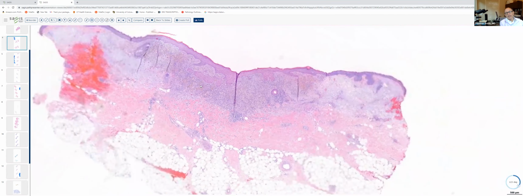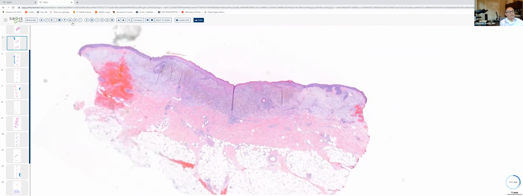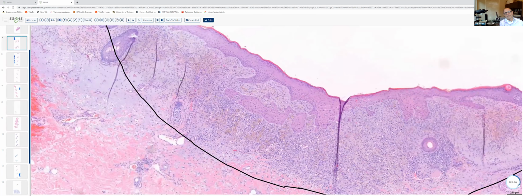And I don't think it would take much imagination for me to convince you, let me get the pencil here, that what happened here, there was a prior shave biopsy. And so you can imagine the surgical device obtaining a shave biopsy this way. The biopsy did show basal cell carcinoma, and so this was a re-excision of basal cell carcinoma. There's no basal cell carcinoma here, but what we do have is a situation in which Monsel's solution was used as the hemostatic agent, and we have a Monsel's tissue reaction here.